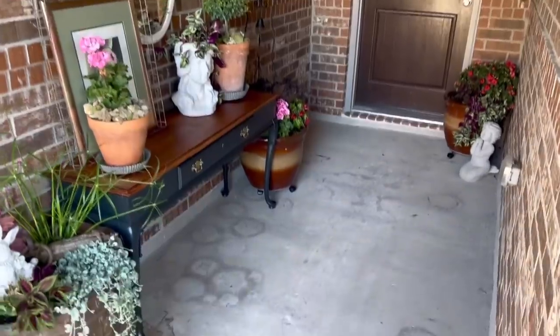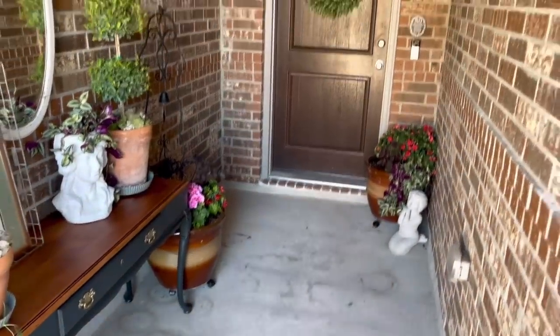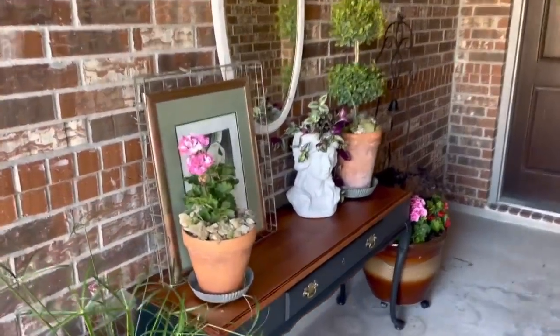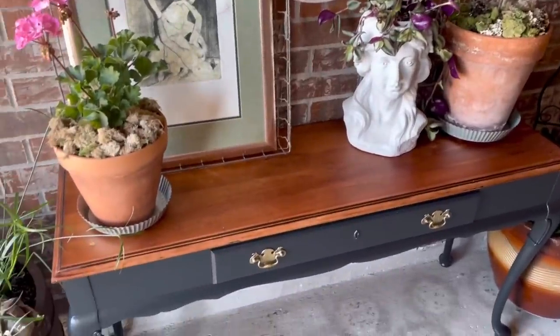We're done. I would like to look for a new door rug, a doormat, I think would look really nice. But I think this just looks really beautiful, and this is a good place to stop over here.